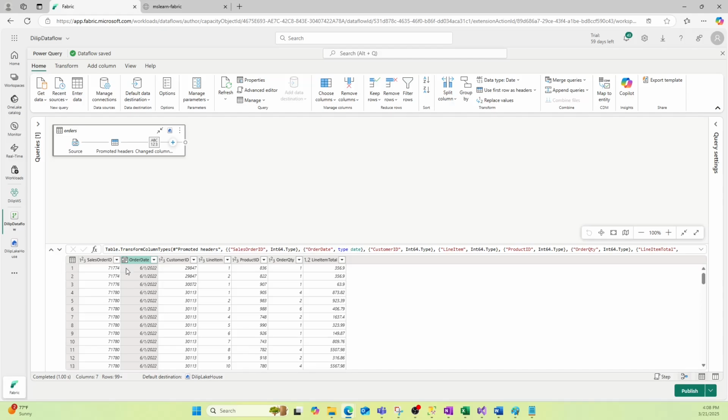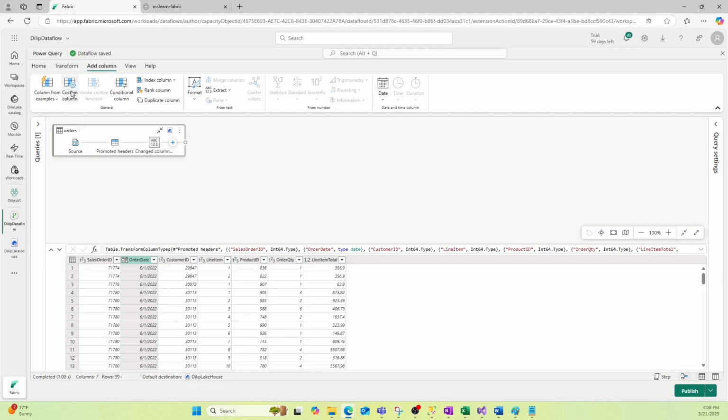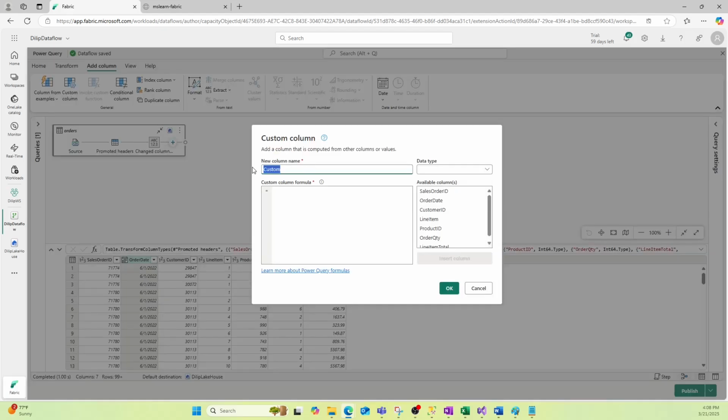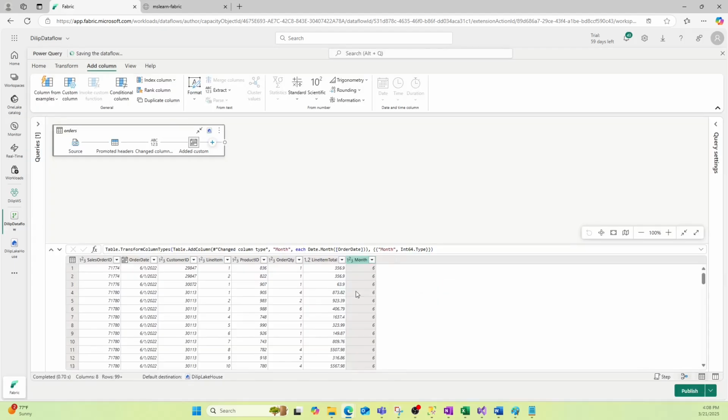If I want to add a month column, I need to go to the Add Column section and then Custom Column. I'm going to add a column called TS month, and the month is basically going to be 1, 2, 3, 4, not January, February, but indicated as 1, 2, 3, 4. I'm going to give the formula to generate the month. To get the month from the order date column, I have to use the date function and a month function from the order date column. So the month function from the order date should give me just the month.